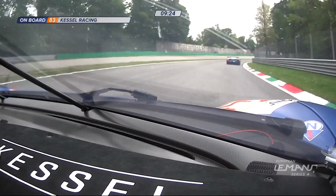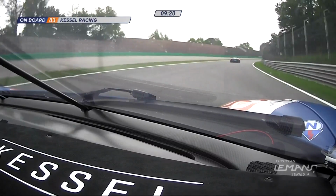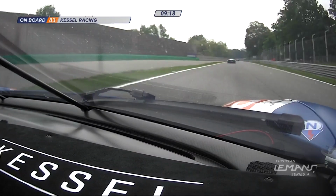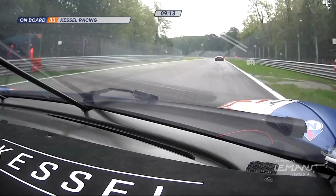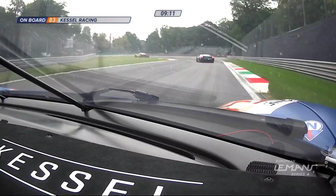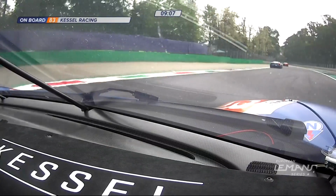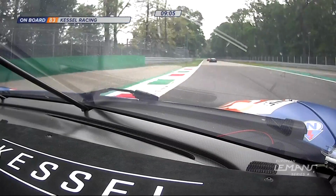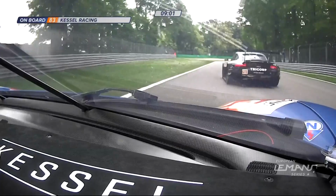Astonishing. It was a huge margin that he then was able to hand over to silver driver Nicholas Nielsen, and Alessandro Pierguidi, one of the easiest stints he's ever done in his life, just to nurse the gap, and didn't really need to put in too much effort. So they finished ahead of the Manuel Agostner, Rahel Frey, Michel Gatting, Kessel Racing Ferrari, and Christian Ried, Riccardo Pera, Matteo Cairoli finishing in third, ahead of the JMW Motorsport Ferrari.